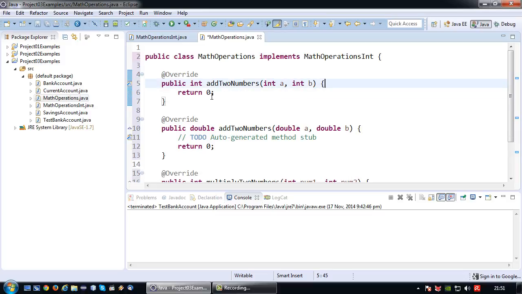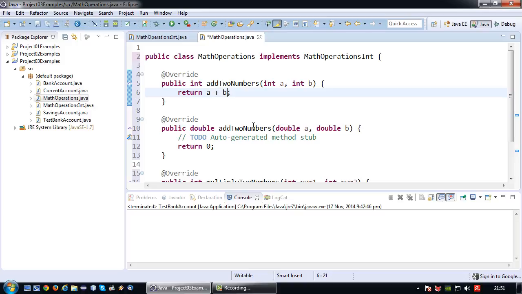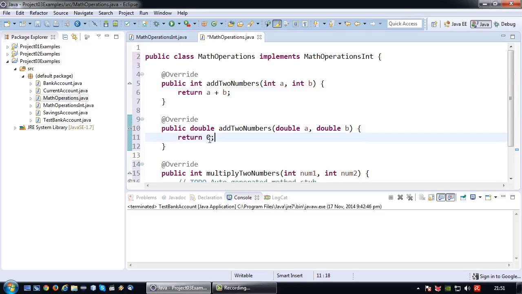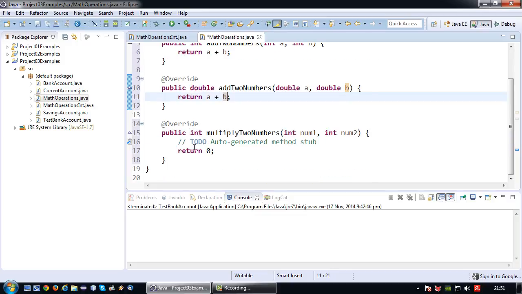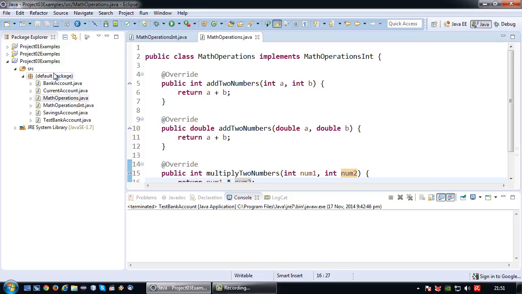In this particular case, add two numbers, so return A plus B, and the same thing for the overloaded version, so also A plus B. And multiply two numbers, well, that will be num1 times num2. Okay, so there we go.